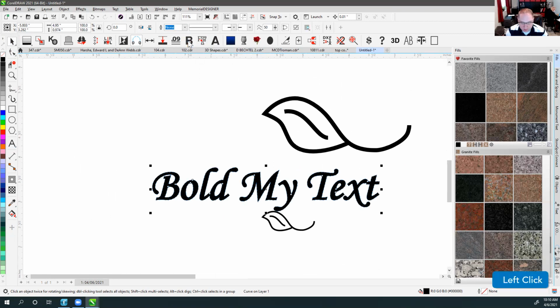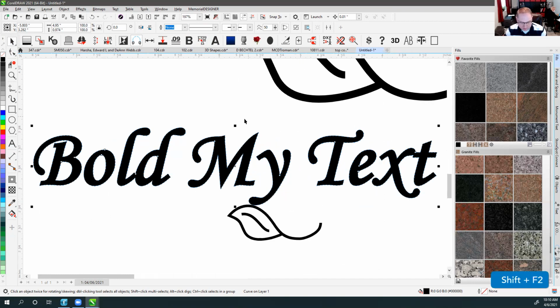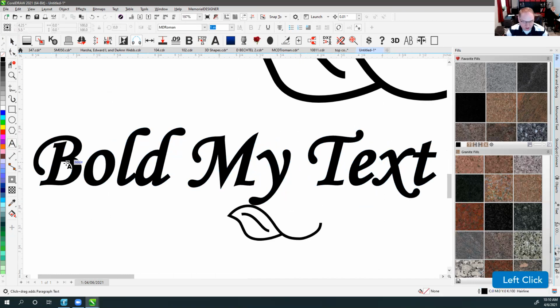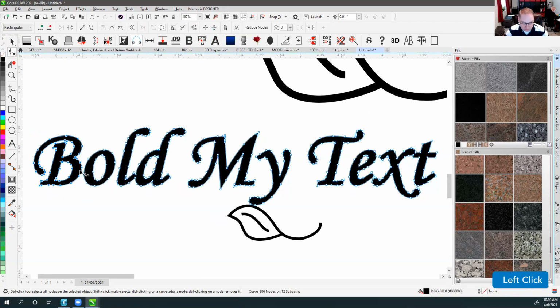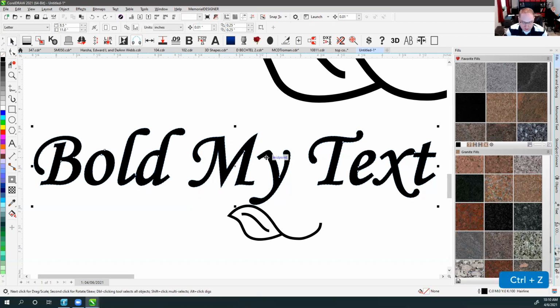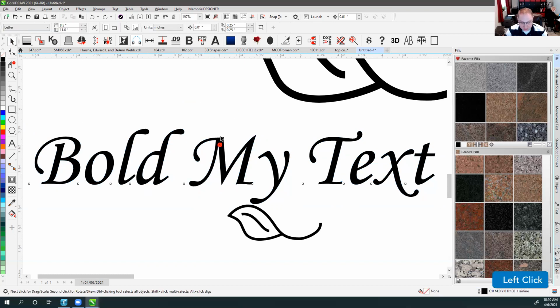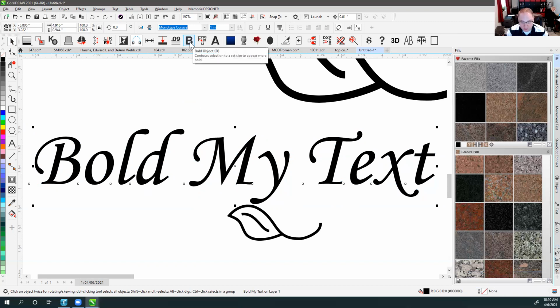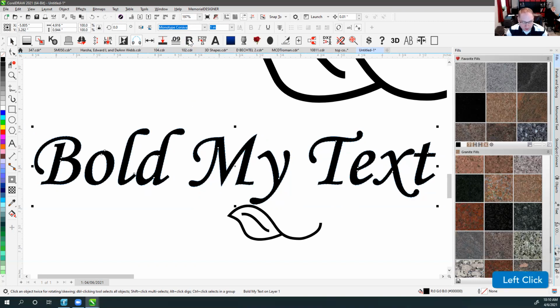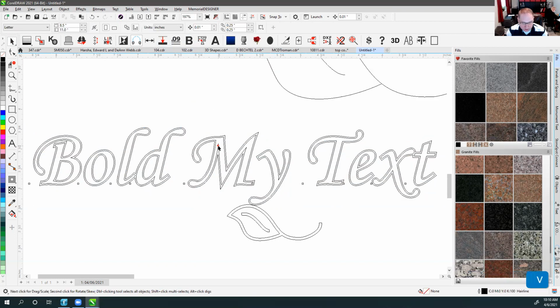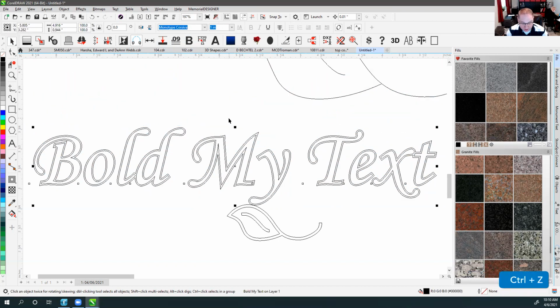The thing to realize though when you do that is it's no longer editable as text. So I can't come in with my text tool anymore, click on it and change it. I can use my shape tool and grab pieces and move them across, or whatever that way, but it's not editable as text any longer because it's been converted to curves. So that's one thing to realize if you're using bold objects, is it will convert text to curves. You can always make a copy, so I just hit the plus sign on the numeric keypad to make a copy, and then I bold object, and that will leave me with my original here that's editable if I ever needed to go back to it.